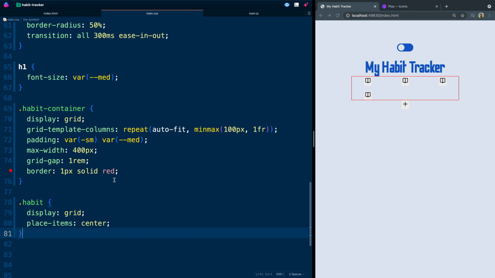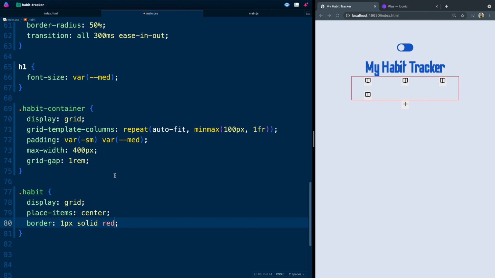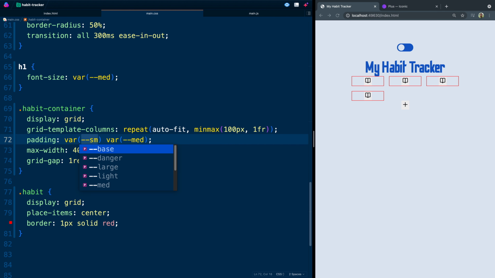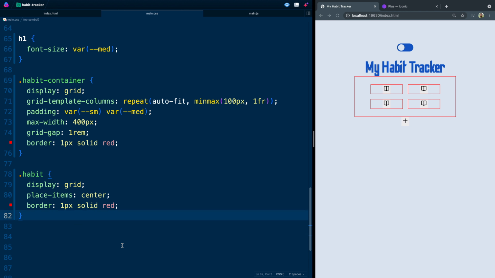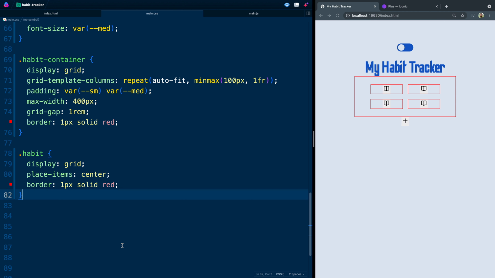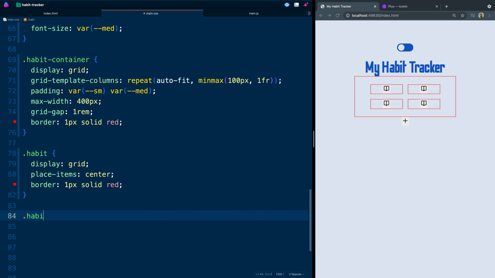Maybe what we should do is now bring this down, since you can see what the border looks like on the actual container. Now you can see what it looks like on the divs themselves. And this grid gap of 1 rem gives us that spacing that we want between everything. And I realized I'm not getting a lot of space here, and I think it's because our variable was not typed correctly. So if I pull that back there, let's put the border back on so you can see what that looks like. You see now we've got padding around the parent, and then the children here are spaced out by that grid gap perfectly. Inside our habit, we had a habit button.